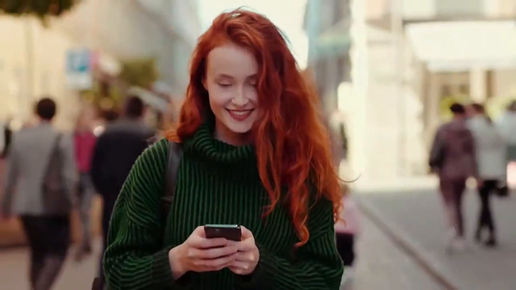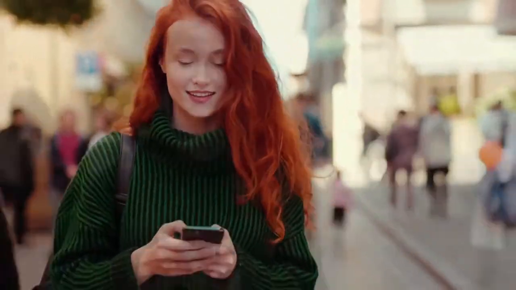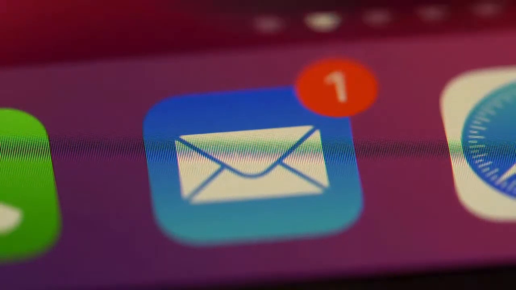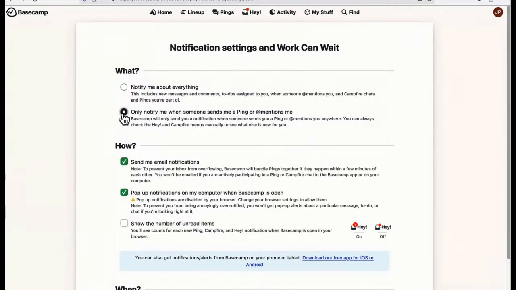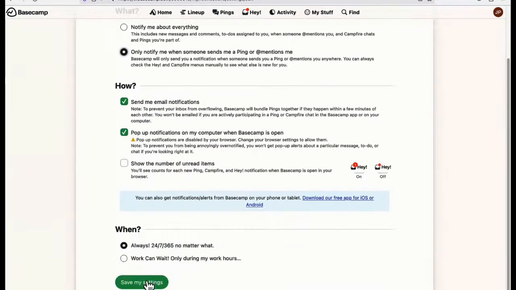And one last thing, by default, Basecamp sends you an email each time something new gets posted. This might be a bit much for some of you. Update your notification settings by clicking on your account at the top right. Basecamp will also send you a daily update email each morning so you can follow what's being discussed and posted.